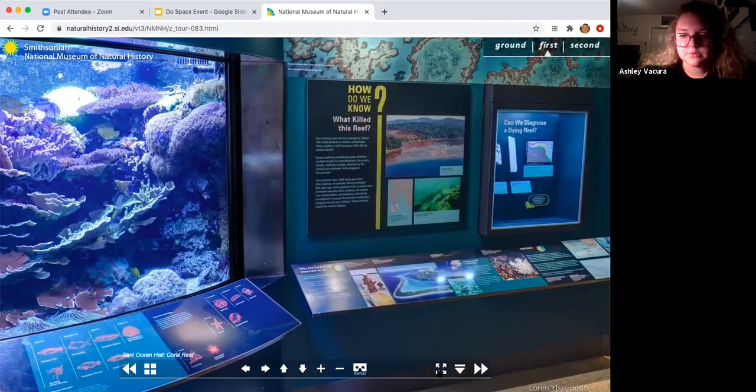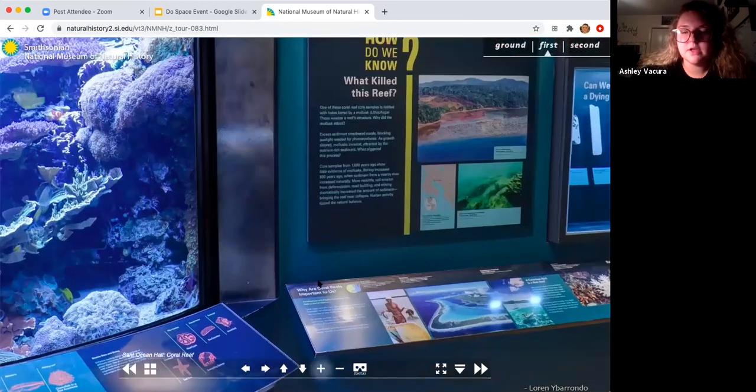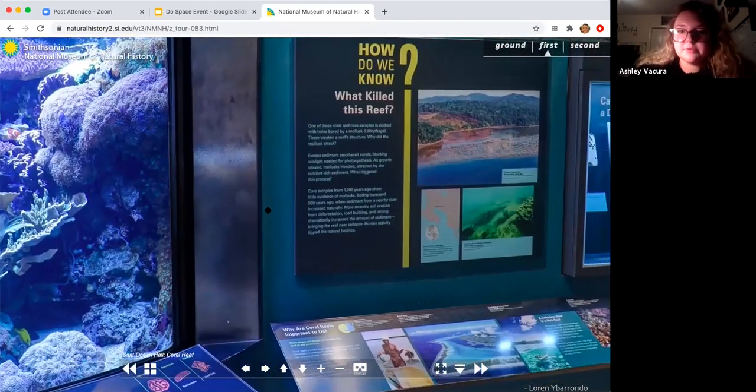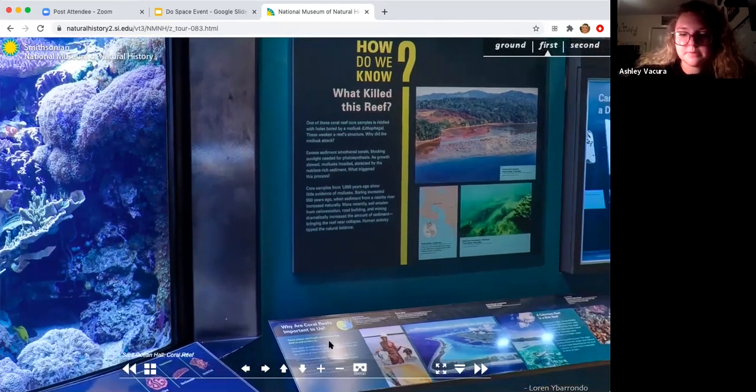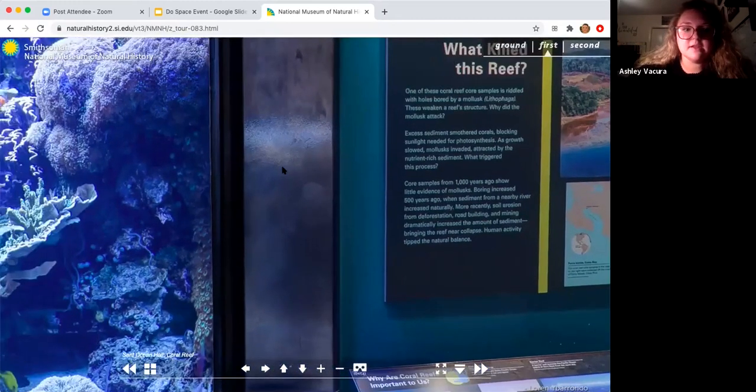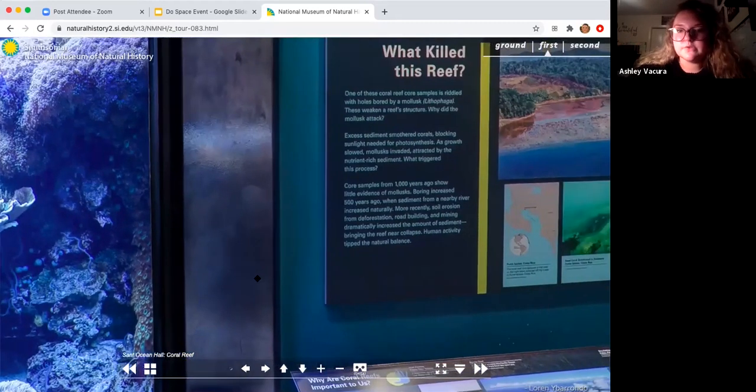What killed this reef? There's a lot of topics and discussions right now about people killing the coral reefs by stepping on them in the ocean. Oil spills in the oceans are killing the reefs, sunscreen. So who knows, someday we might not have any more coral reefs, which will be sad because a lot of fish rely on these coral reefs to live in, to disguise themselves from predators. So the coral reefs are very important.